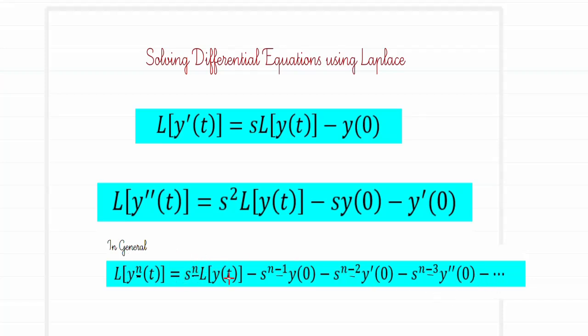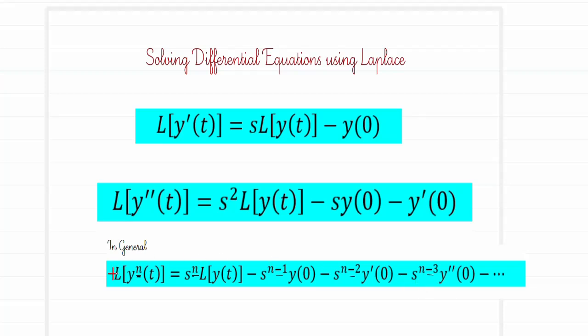And now look into the derivative. Laplace of y of t, and next I have y of 0, y dash of 0, y double dash of 0, y triple dash of 0 and so on. The derivative increases. s diminishes, while the derivative of y increases. So if you consider the first term alone positive and a negative sign everywhere after, then it becomes easy for us to memorize this formula.